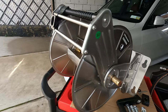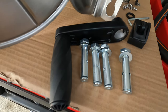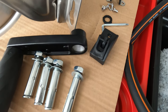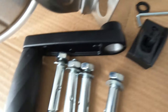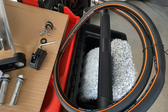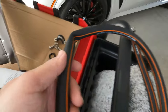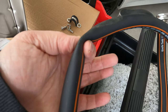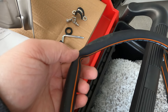So inside the packaging you're going to get the hose reel, a crank handle, and four expansion screws — that's if you're going to put it in concrete. Over here is their guide system regulator. Then you're going to have some clamps for the hose, some screws for mounting the crank handle, a jumper hose, and a user manual. The jumper hose they provided got kind of kinked — the packaging was cramped and it's crushed. Hopefully it works; if not, I'll have to get a new one.